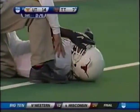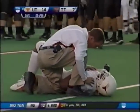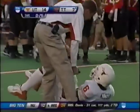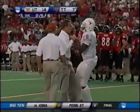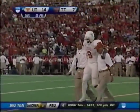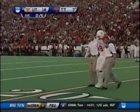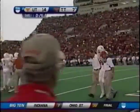Well, Cedric Griffin is down at the 15-yard line for Texas, and he's being attended to. 5 yards from the end of the run, first down. Boy, that would be a huge loss if Cedric Griffin is hurt. Hurts them because they're trying to play nickel almost the whole way. 5 defensive backs, and he's one of their starters. We'll check that. It's not Cedric Griffin. It's Drew Kelson. Hopefully he's okay. Not putting any pressure on the leg. We hope he's going to be all right.